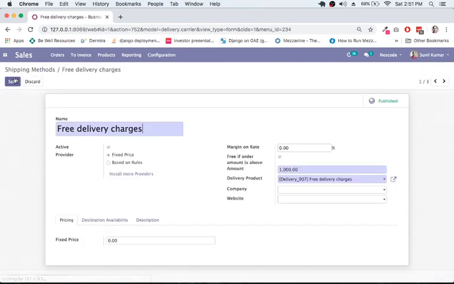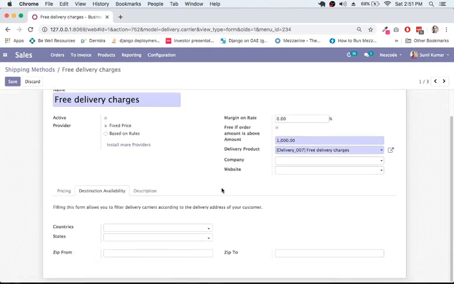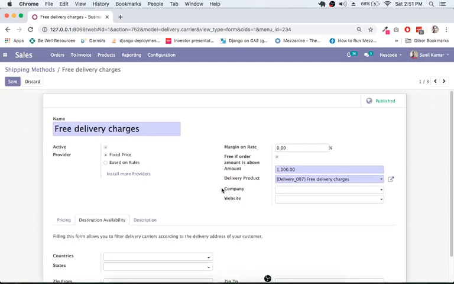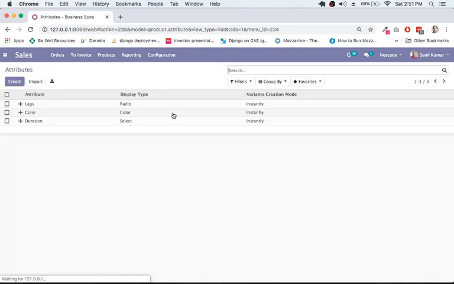So if you go and click this, you have the options here. All these options are configurable for a specific company, destination and all, state wise. Let's say within India, if you are delivering the product into different states, and for a specific state you would like to have a specific price, you can have those things configured here.